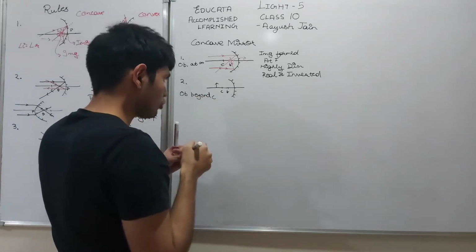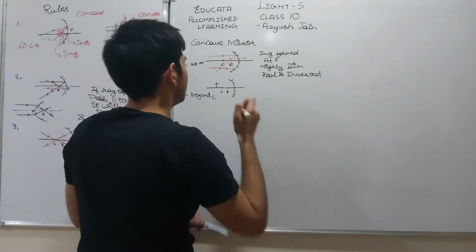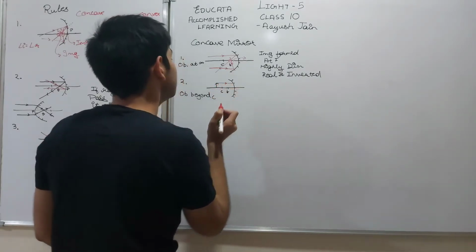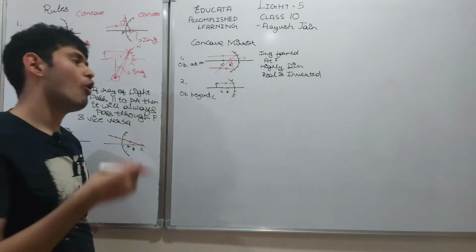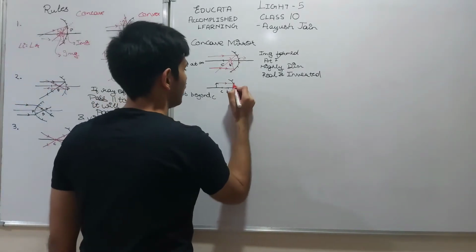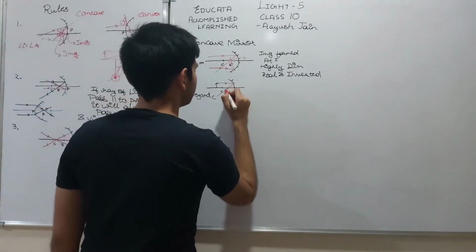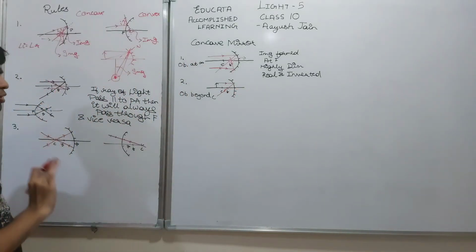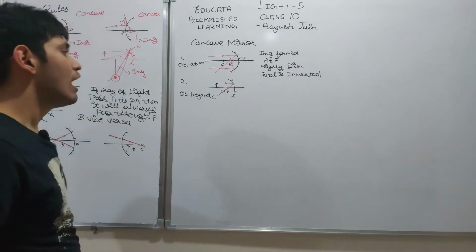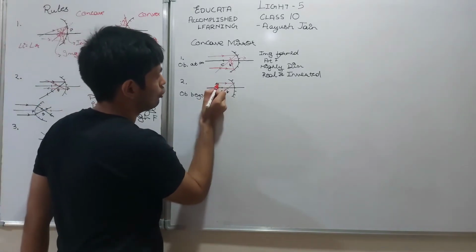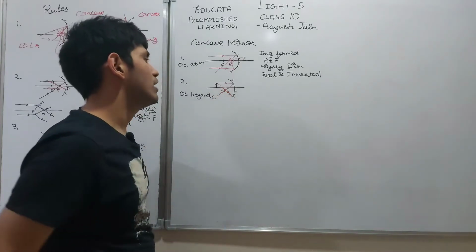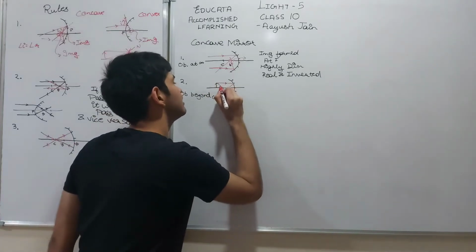Okay, so what we are going to do? We just mark a ray parallel to the principal axis. Okay, this is the ray which is parallel to the principal axis. What will happen? It will always pass through the focus. Okay, so it is passing the focus, something like this. Now, can we use this third rule? Yes, we can use this third rule. How? See, the ray of light passes through the center of curvature. So the ray of light just passes through the center of curvature and it is just retracing its path.